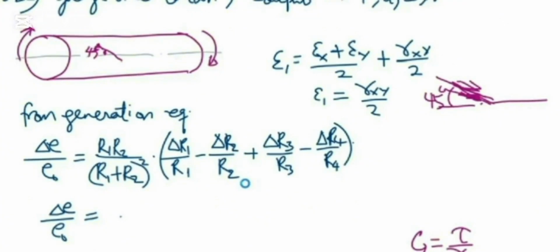So if it's placed as one of the arms, it means the change in all the other arms will be inactive, isn't it? There won't be change in resistance. It means the other arms will have constant resistors. So since they have constant resistors, the change will be 0. Are we following? So I will end up at maximum circuit sensitivity. You know circuit sensitivity, which is this. This is our circuit sensitivity.